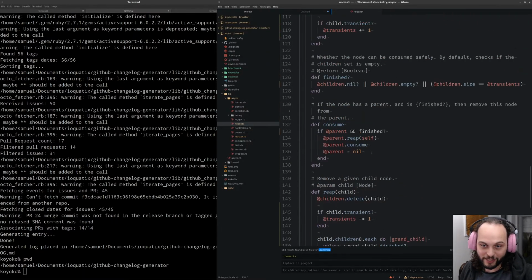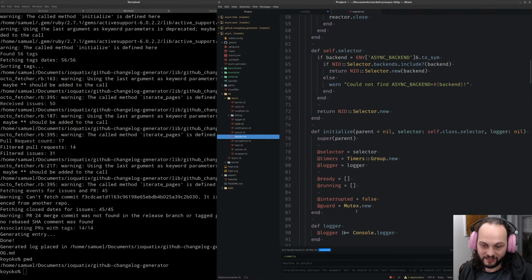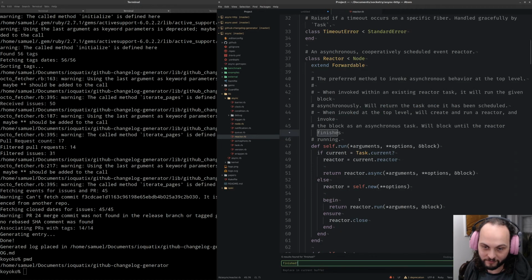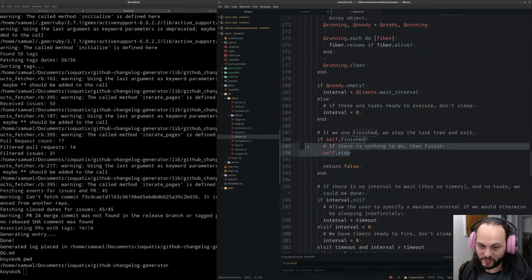And the most important point is that the reactor won't be finished until all the work which is not transient is finished. And so once all the user's work is finished and we're only left with transient tasks, those tasks will be stopped.